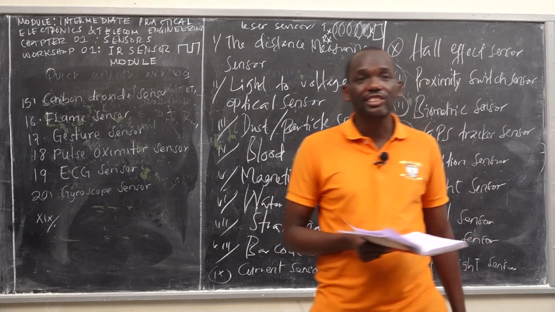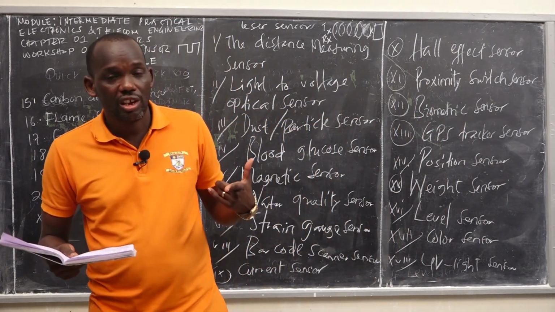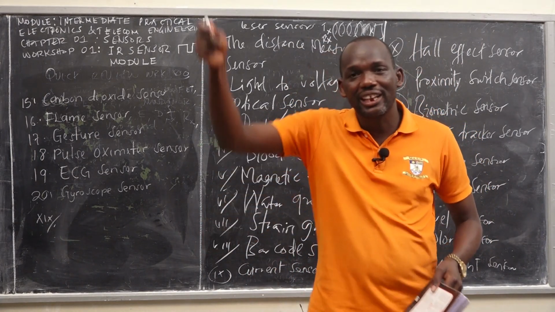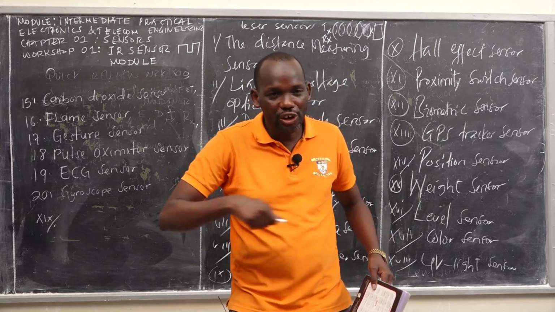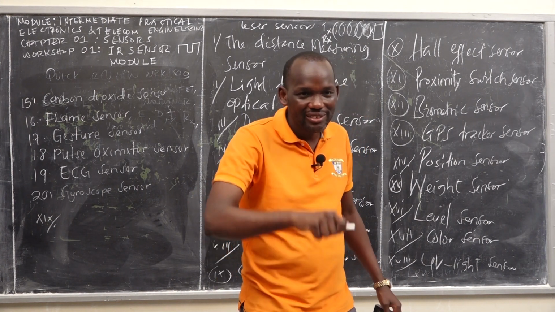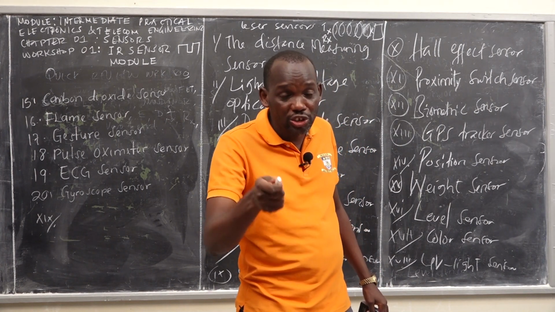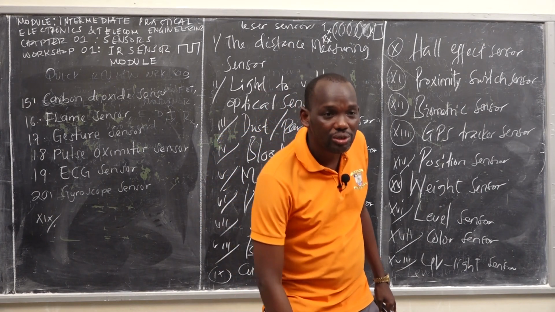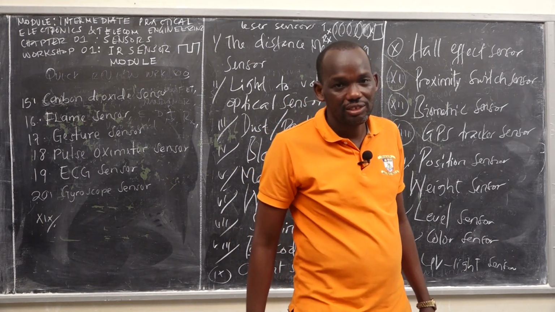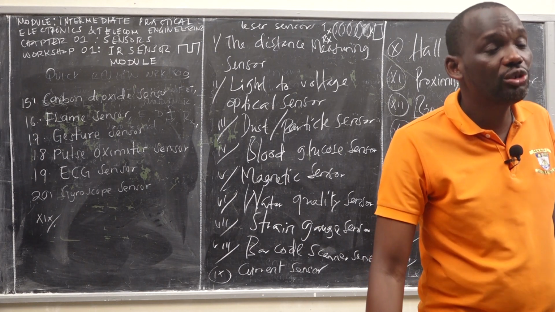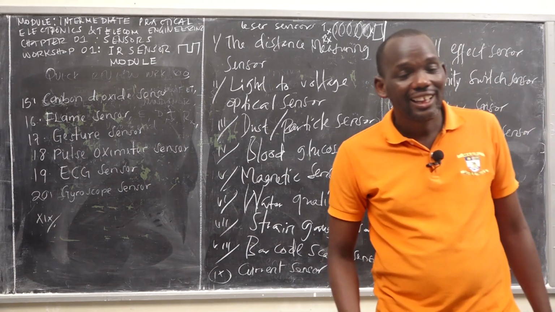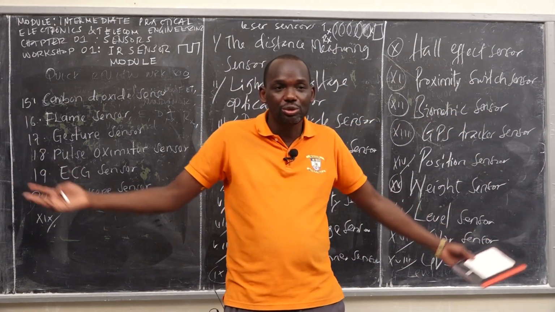Then metal detector sensor. This is a very important sensor in industries. In most industries, if you pass, have you seen those policemen that have something to check if you have coins or iron materials? If you have iron, it says beep! Those policemen at the entrance gate to check you can scan. So that is a sensor, the metal detector sensor. It detects metals, either keys or coins. Are we together? So maybe you want to design a system that detects metals.